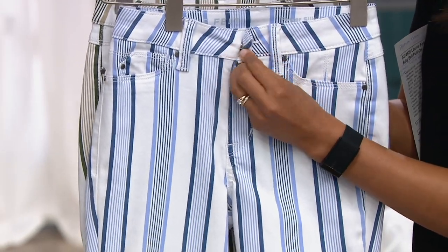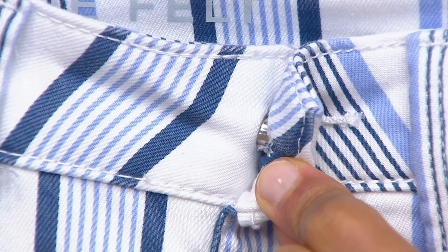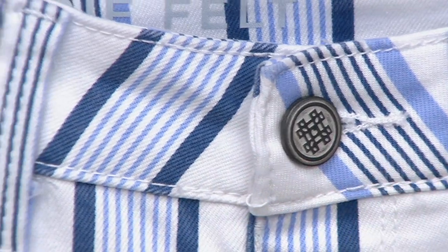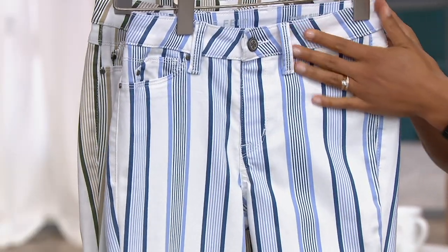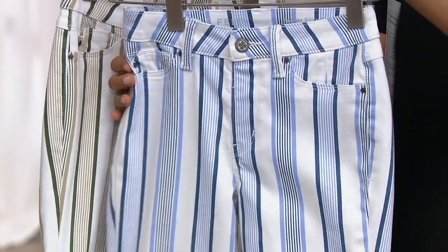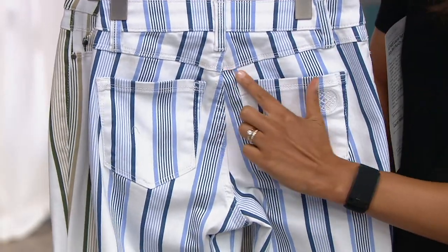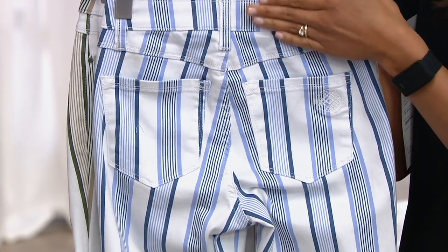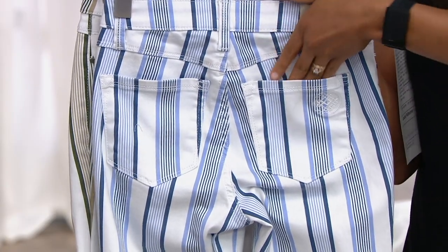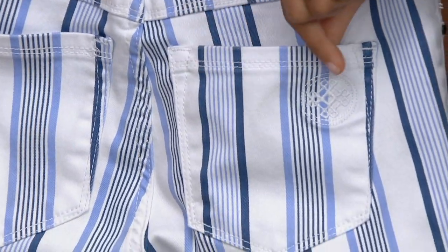This is a real button, so you can just open that — but that's just to get you in and out. You're pulling these on. You do have your traditional belt loops that do work, so you can definitely use those if you'd like. The back of this — I'm going to just spin this around for you. Great yoke on the back. See how it goes in like that — that's going to stay up over your backside. It's not going to give you anything showing. And of course you do have two back pockets, and I love how you have her logo just sitting right there.